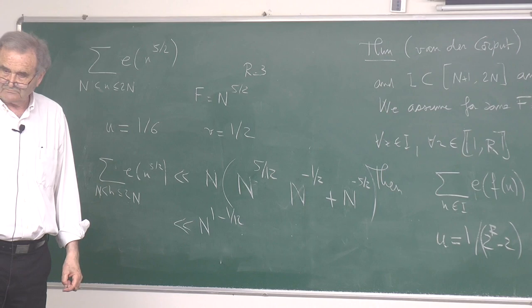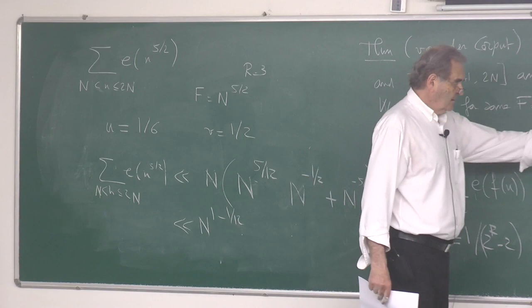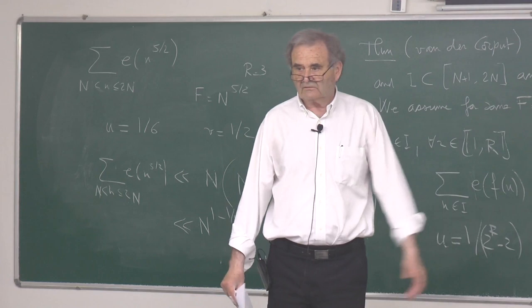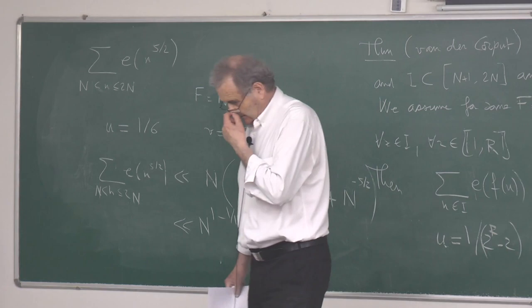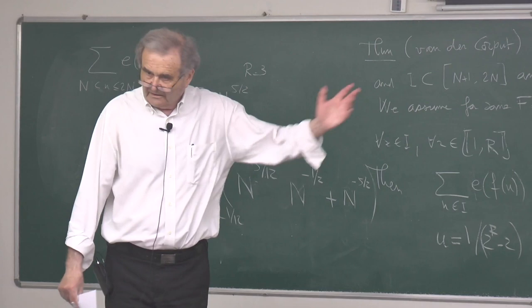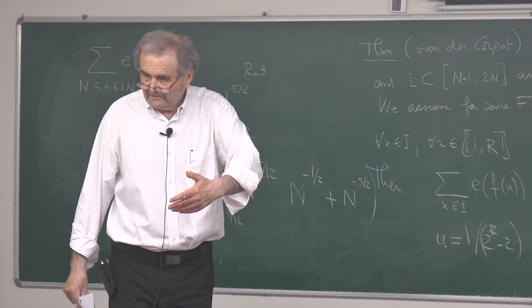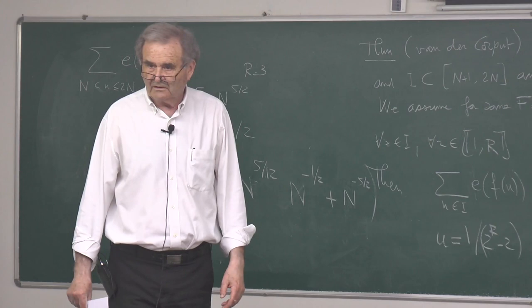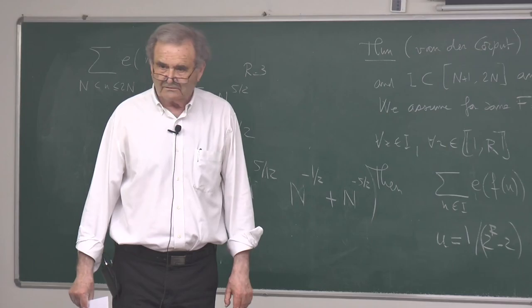Okay, this is typically the type of thing we are going to use. So possibly you start with the second derivative, and before using all that, you go. I think Graham and Kolesnik is quite good, chapter 2, because you start with Kuzmin-Landau, and then you go to the fact that you have only one step to do in the van der Corput inequality, and then two steps, and then it's a bit messy, but it's fine. Okay, so I think we stop here for today.